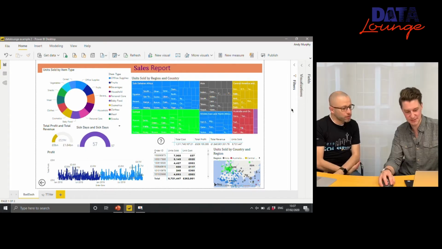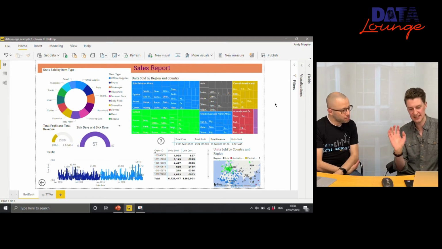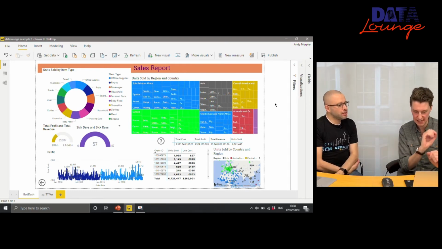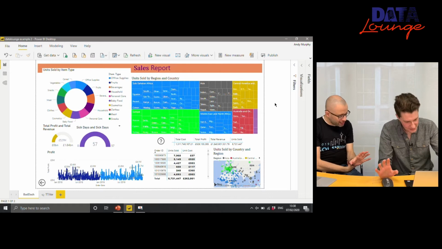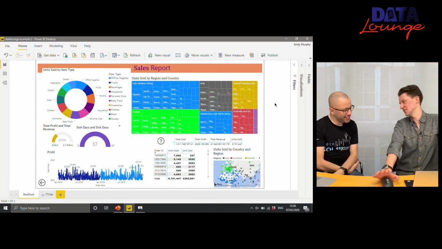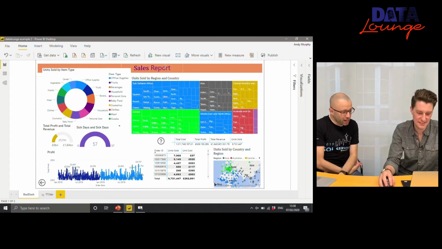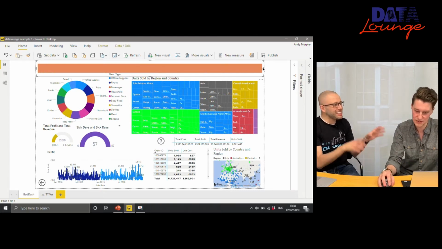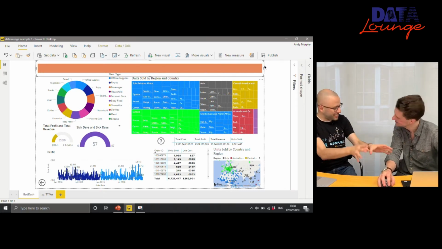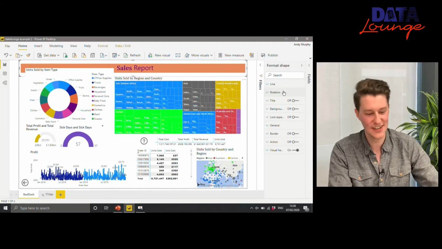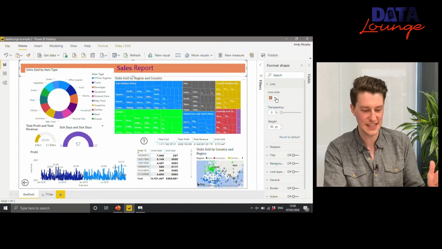So we'll tackle that. Obviously, the layout is all over the place. So the layout is not good either? No. So generally, you shouldn't just throw everything on a page. Okay. Let's jump in. So this is a live let's make it pretty session. Let's go through that. It might not be perfect, but we'll get a little better.